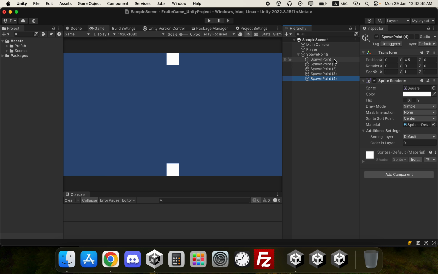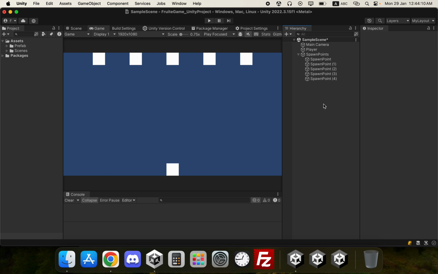I think 5 points are more than enough. So we'll make the positions 0, 3, 6, then minus 3, and minus 6. I think 2 more points would look better, but let's go as it is.